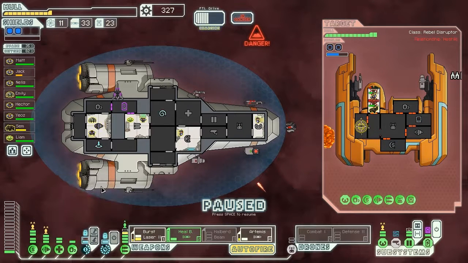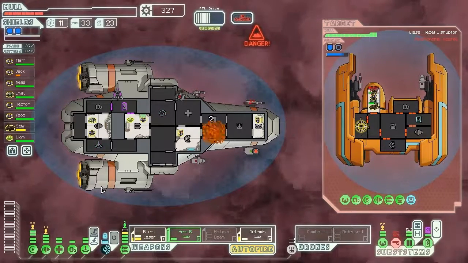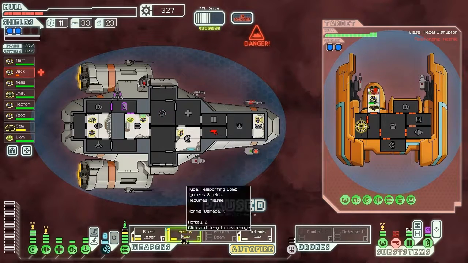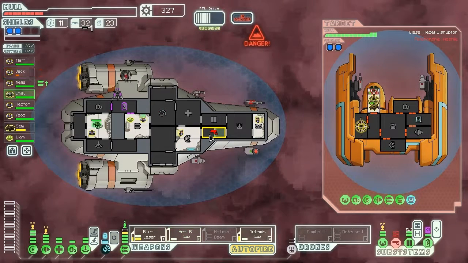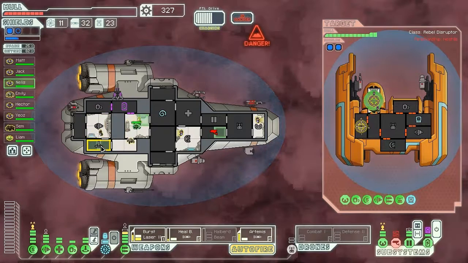Okay, we can put more power in our engines. Let's make sure everything's okay here. Ouch. Our hull is in rough shape, so is Jack. Okay, we can heal there. Send the engineer off to fix that system. Okay, our guys are healed. Now we can teleport.